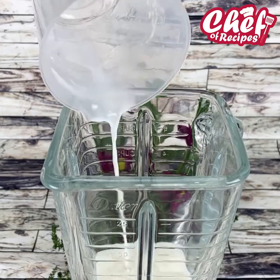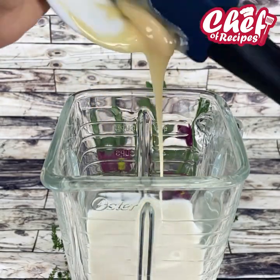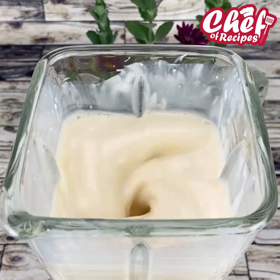250 ml of milk, 395 grams of condensed milk, 200 grams of sour cream, and we're going to hit it really well.